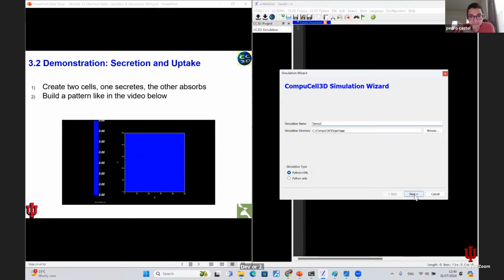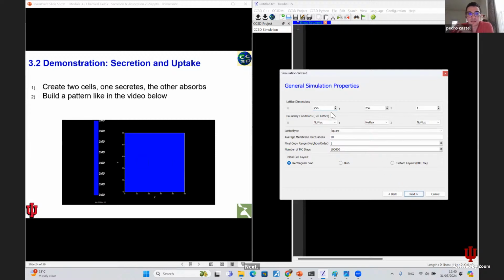Next. Give it a name and go next. I like to reduce the cell lattice, but you don't need to do that. I will reduce it to make the simulation run faster. So I will reduce to 50 by 50. And then don't change anything else.